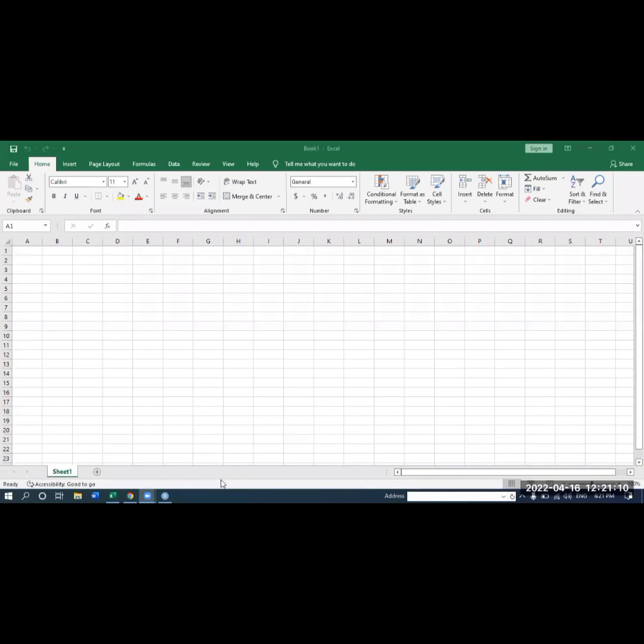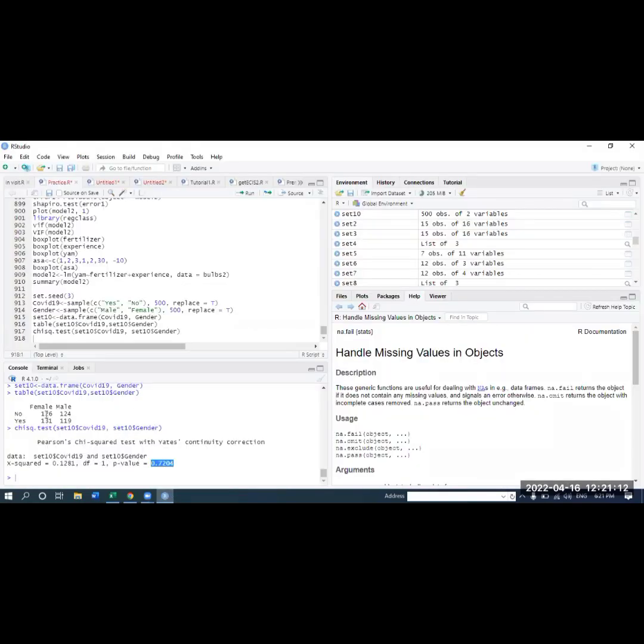male that tested positive to COVID-19, which is this number, 119. Number of male that tested negative, 124. You can also interpret for female, number of female that tested positive and number of female that tested negative. So you can do that. Then after interpreting, you can talk about the chi-square results. Then you use the p-value to make your decision. You talk about decision, reject your null hypothesis when your p-value is less than 0.05. Then you talk about your conclusion.